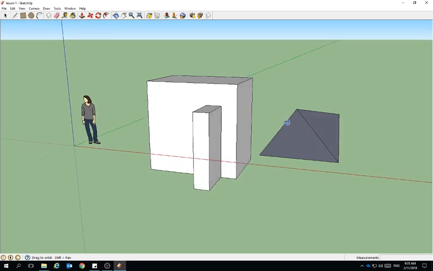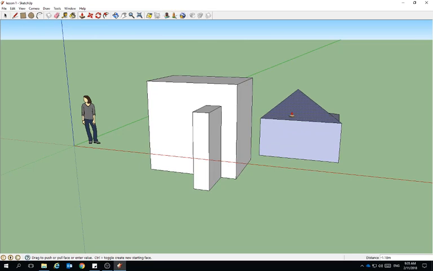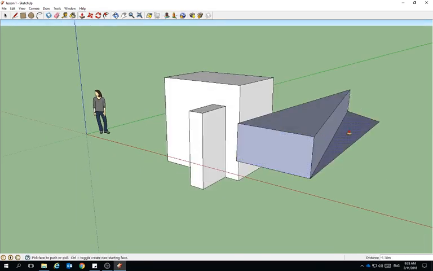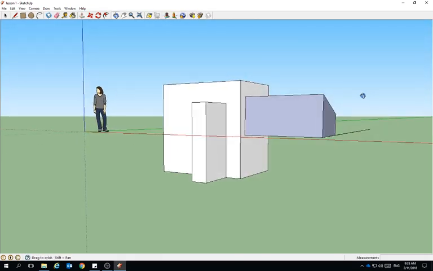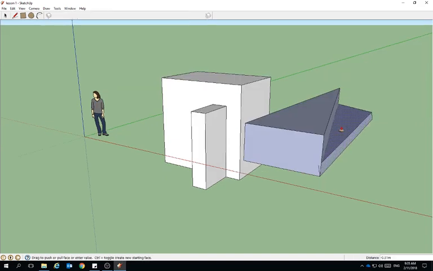Now if I was to try and make this one three-dimensional using my push-pull, I can do it pretty easily, but because this one is angling up a little bit, it means that when I use the push-pull, it's going to cut through, and that's not ideal. Sometimes there'll be situations where it's good to do it, but for this, not ideal. It's not really what I was looking for.